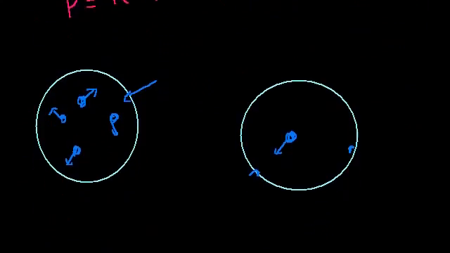We gave these two examples. Obviously, it's dependent on the temperature. The faster each of these particles move, the higher pressure we'll have. It's also dependent on the number of particles. The more particles we have, the more pressure we'll have. What about the size of the container? The volume of the container?